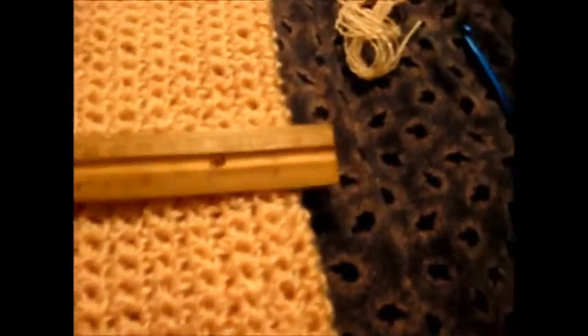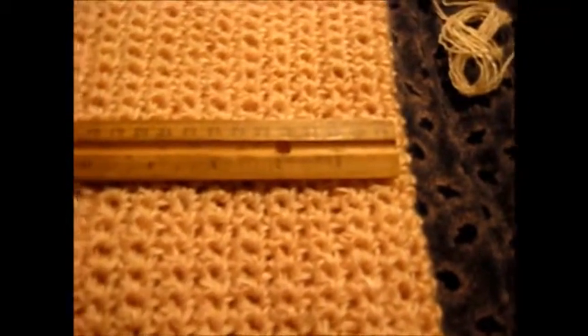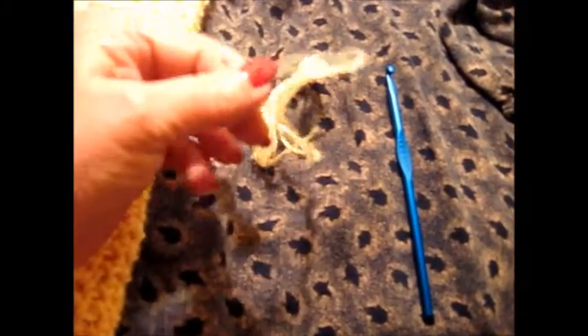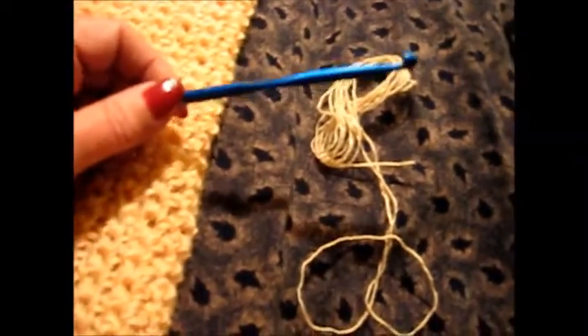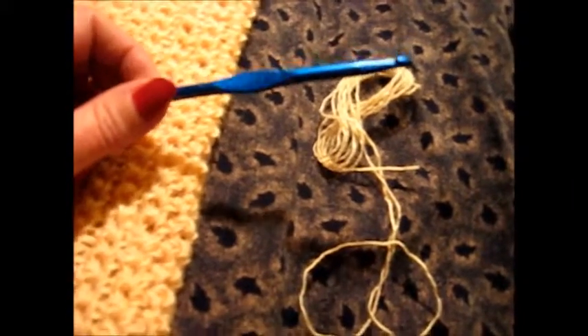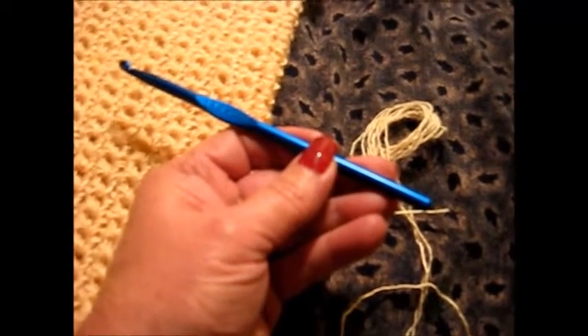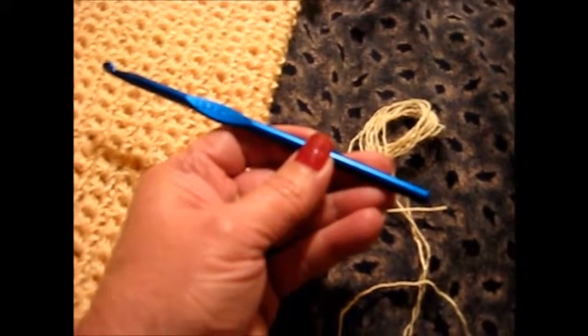There's no design or anything. The finished size is roughly 6 inches by 12 inches. And this is the yarn I used. I got this yarn a long time ago — I have no idea what this yarn is. I used a boy crochet hook. It is an I, or a 9, 5.50 millimeter.